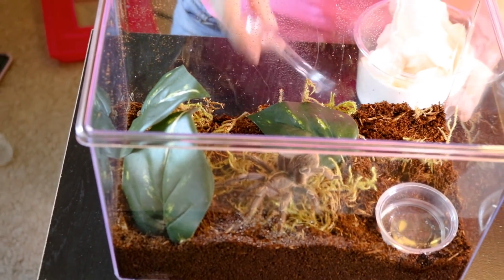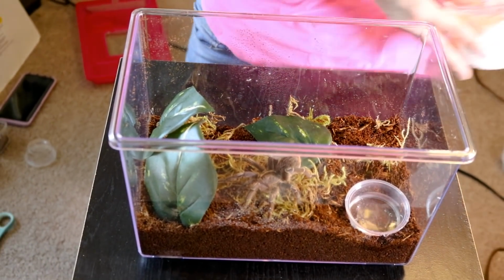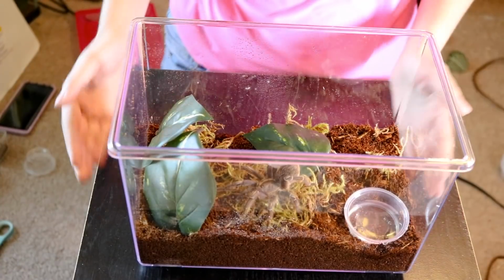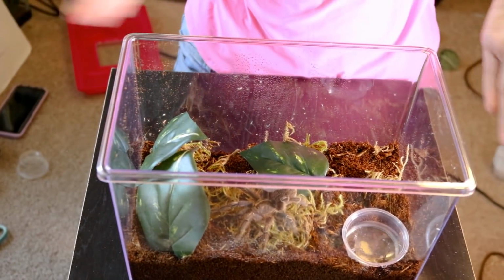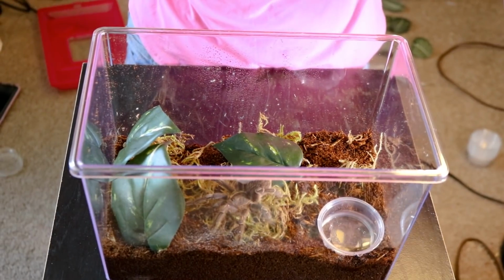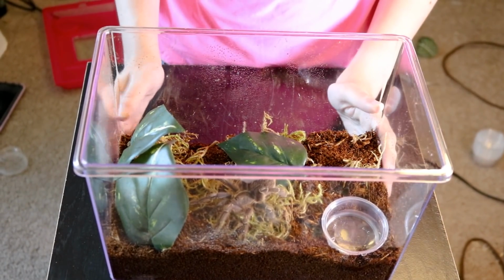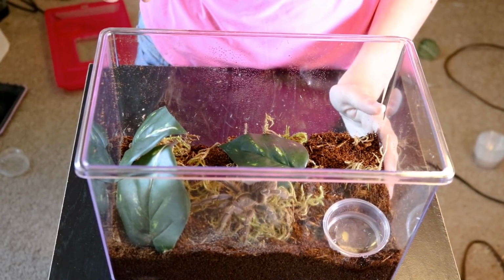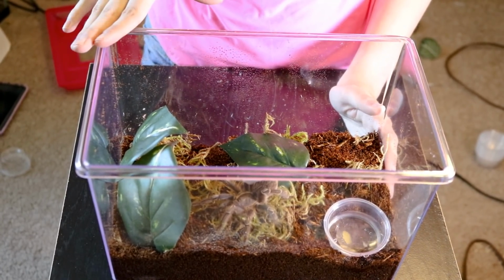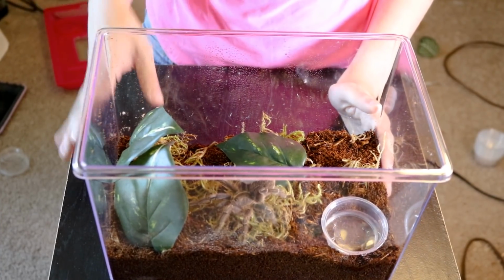All right. So he is all housed up. I did try something new with these enclosures. I'm trying to do more of a naturalistic finish. I don't know if you guys are gonna like this. I really like it. I think it looks a lot more natural, like their natural habitat, with the moss, the fake leaves. I'm gonna try and redo all of my tarantulas like this, but in the meantime, let's move on to the next spider.